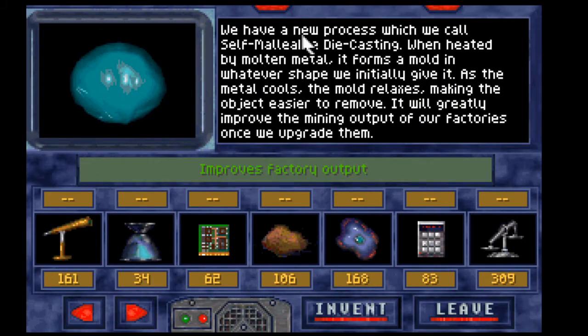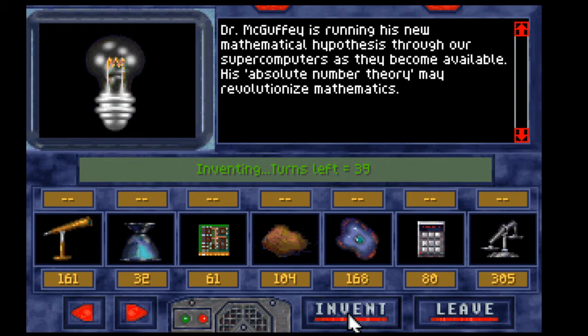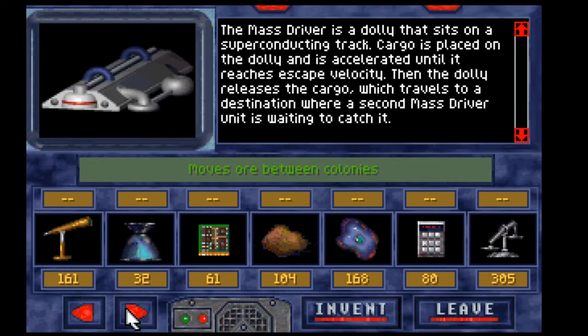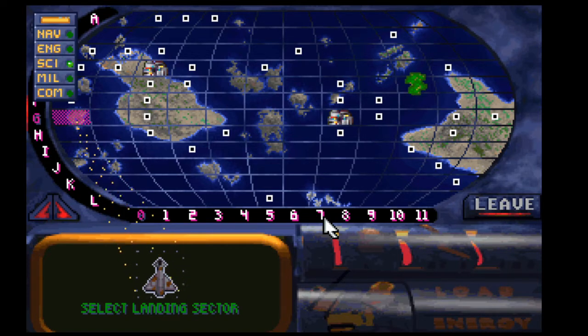Alright, so we have the self-malleable die casting. It's better for the factory output. The mathematical theory. Invent. There's nothing else there just yet. Nope. Alright. So we're gonna skip a bit more time on the Mercator map. There it's coming, it's coming, it's coming.